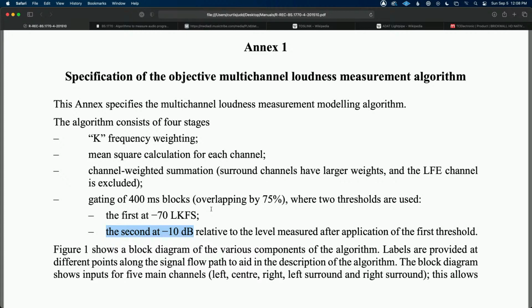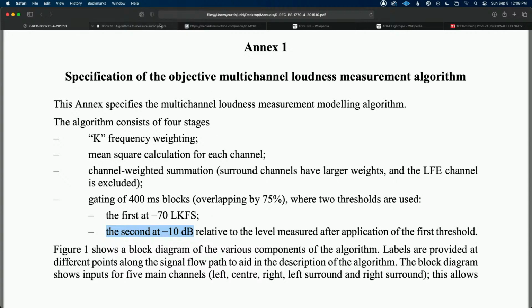I don't want to get too much into the details here, but the idea is that LUFS and LKFS essentially prevent silent portions between dialogue phrases from unnecessarily reducing the overall loudness measure. And the idea is that this will more closely measure how we as humans hear. So that's why we use these loudness metering techniques.